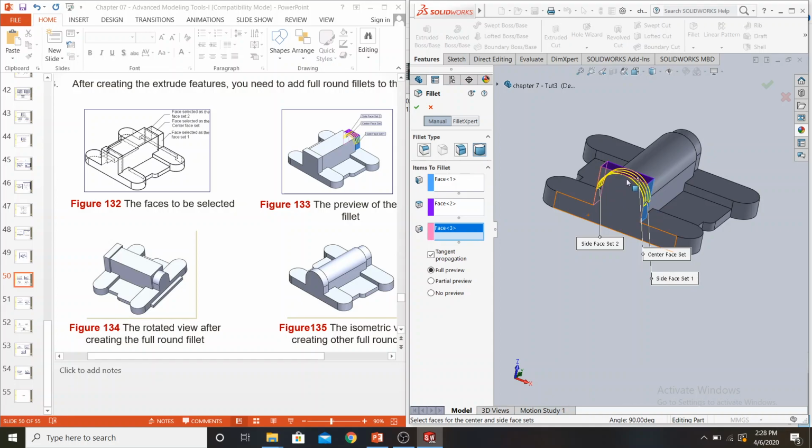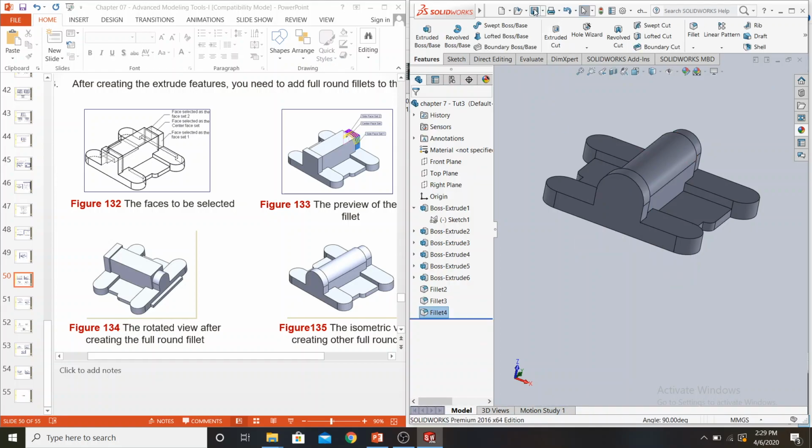So these kind of things may happen in SolidWorks, so you have to have some sort of experience handling these kind of situations. If this is not happening in the very first instant, you do the other operations and come to these kind of areas later. So this will work. So I got the basic round shapes now.